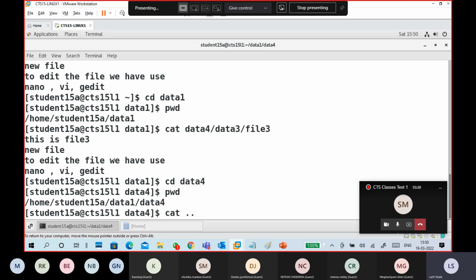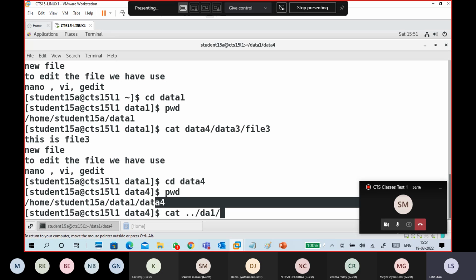Look at here. cat dot dot slash data1, because I'm in data4, I have to go to data1.